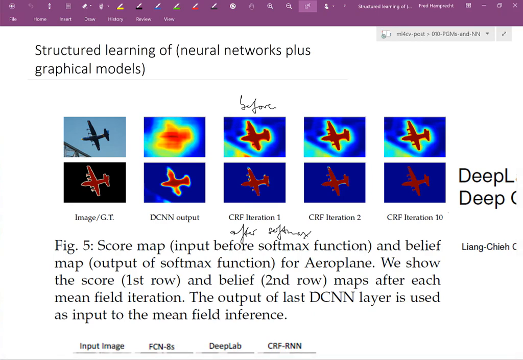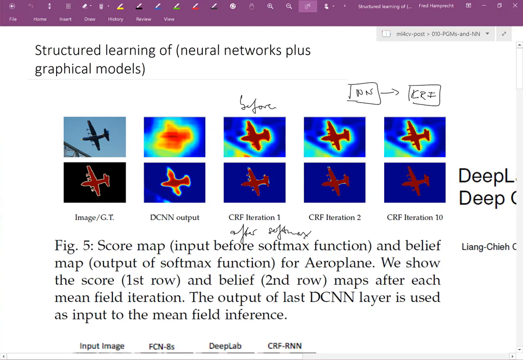Now, in this paper there was the neural network, and then there was the Markov random field or the conditional random field, and these were not trained jointly.